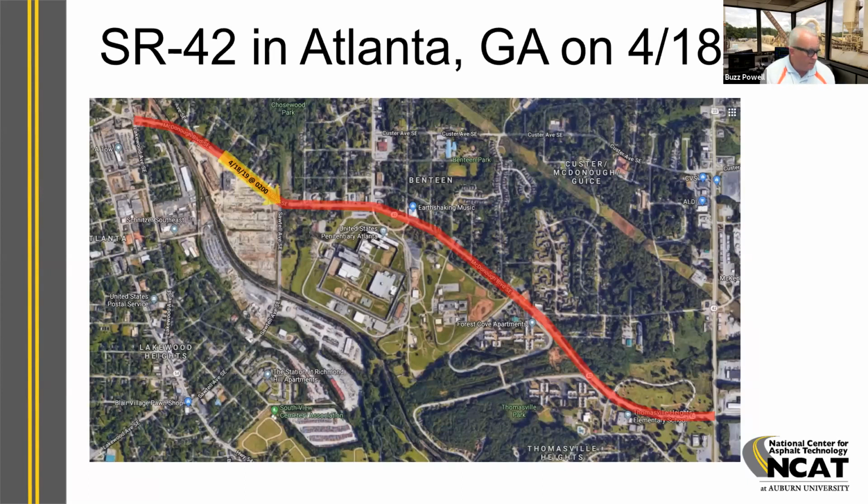The mix design here, I think, was 35% wrap, the standard GDOT mix design. And we actually redesigned that through a balanced mix design process using Delta S. And so the treatment mix was 50% wrap. The only problem we had with this job, other than the fact that it was a night paving job, which carries its own little nuances, the 50% wrap mix design had really good balanced mix design test properties in the laboratory. But because of the wrap that we were working with, I think it had a little tendency to segregate. We did use a material transfer device when we were paving this, but we still saw a little bit of segregation in the middle of the mat.